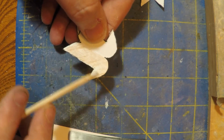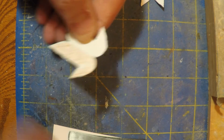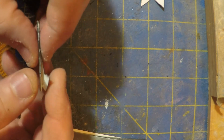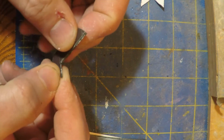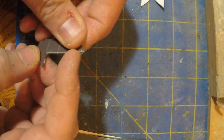Too much glue will make things all wet, even though this isn't like Elmer's glue per se, but it's close. But now you squeeze it together. You make sure everything is lined up, which it is. Again, this model is tremendous that way.